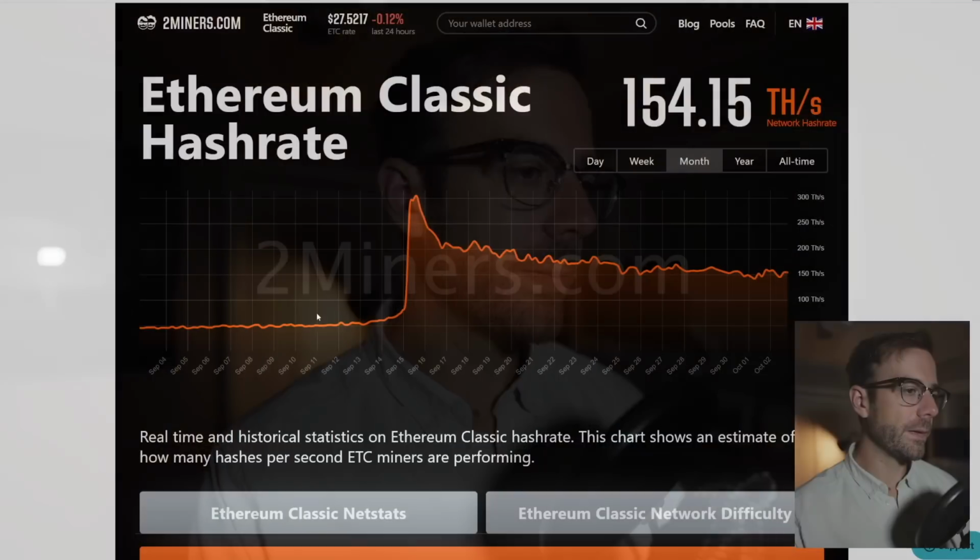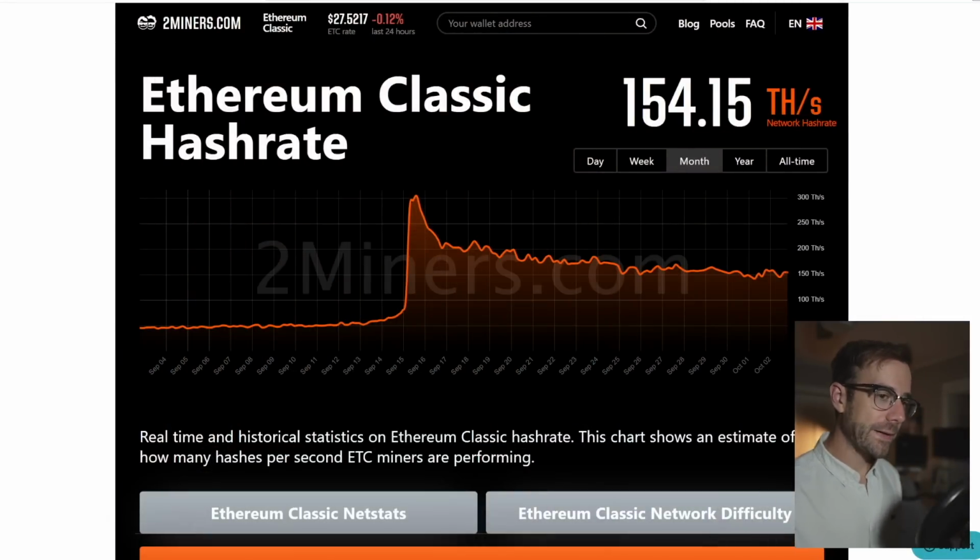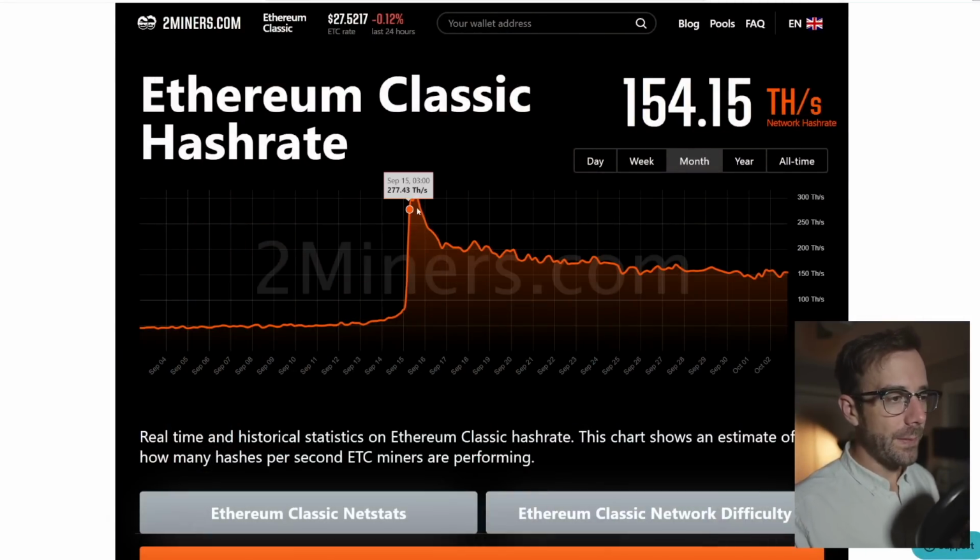Two, a lot of GPU miners move over to Ethereum Classic because they don't have to change overclocks. They don't have to rewire their rigs, take into account more power. It's essentially the same algorithm as Ethereum was using. It is the same algorithm Ethereum was using. So you can switch over pretty easily. But what has happened is it's not profitable based on the electric rate you may have, depending on where you live. So you can see big spike up.